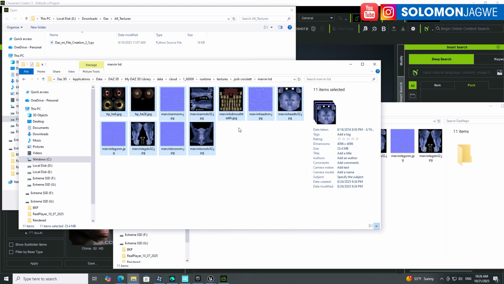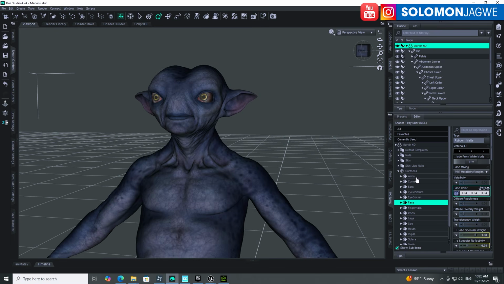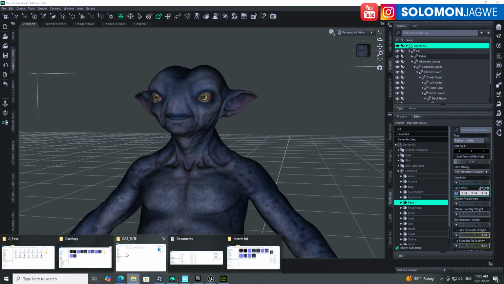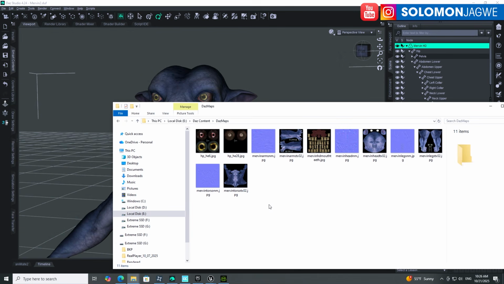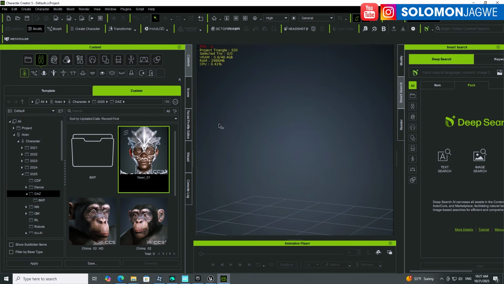So make sure that when you go to your Daz scene and you browse, and first close this and you click on browse, click here, click browse. Make sure you copy all the textures that you find here into this folder that is created by the Python script, because sometimes it misses some of them. Okay, just like you saw, it was 10 here and yet there are 11 textures. Okay, so now that this is done, we can go back to character creator and let's cancel this. That's just for illustration purposes.